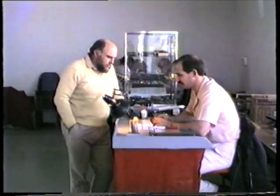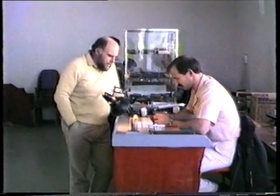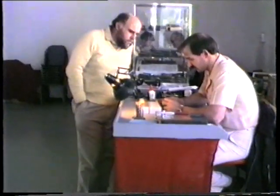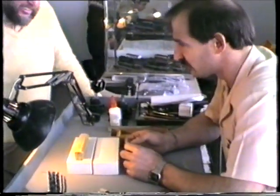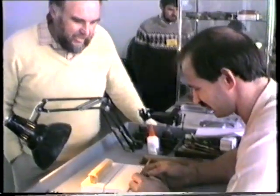The 1986 Model Railway exhibition at the Police Boys Club, and we're at the modelling clinic put on by the narrow gauge and short line modellers, and this clinic was put on to show the general public the fine work that's been done by several of our members. Let's go over and have a look at Mr. Jeff McGill, who's at the moment demonstrating the construction of fine-scale kits.